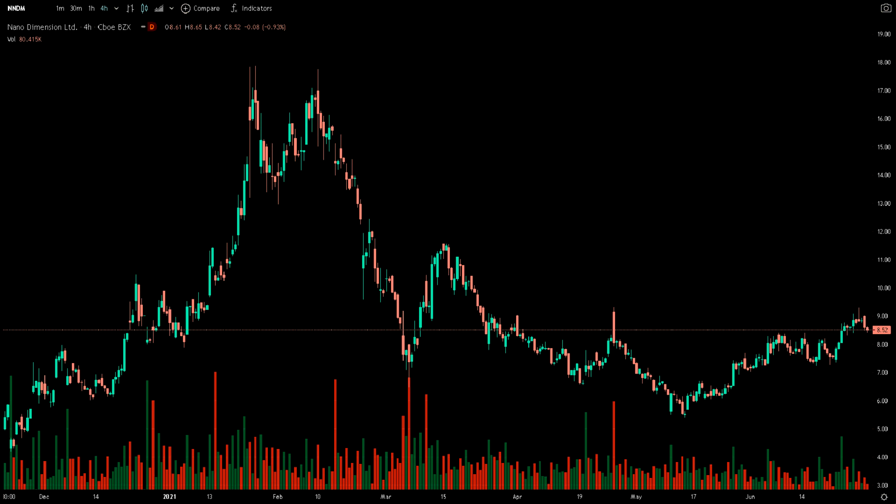This triggered a torrent of sell-offs from February of this year onward. The overall tendency at the moment is that those stocks are now bottoming out, and investors are, generally speaking, more skeptical — only the companies with good and robust financials or disruptive ideas may survive. I think that Nano-Dimension belongs to the latter.